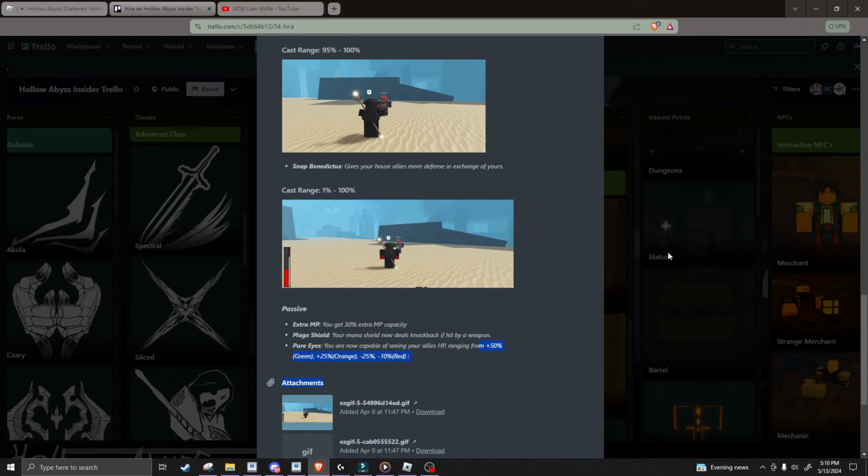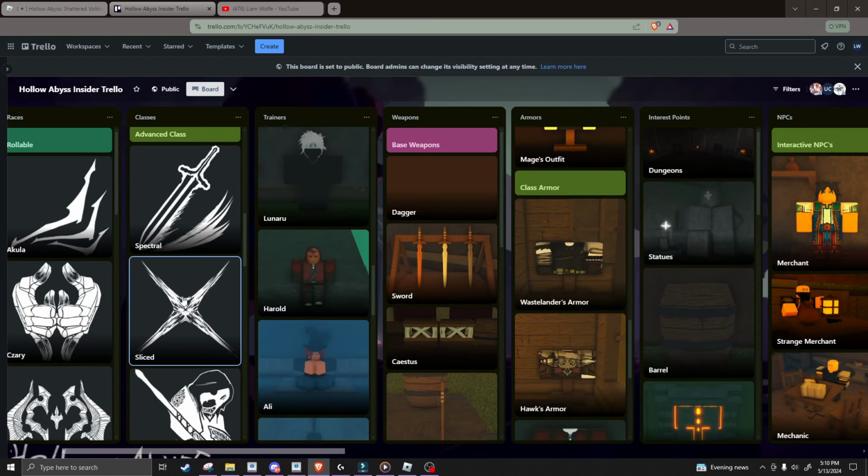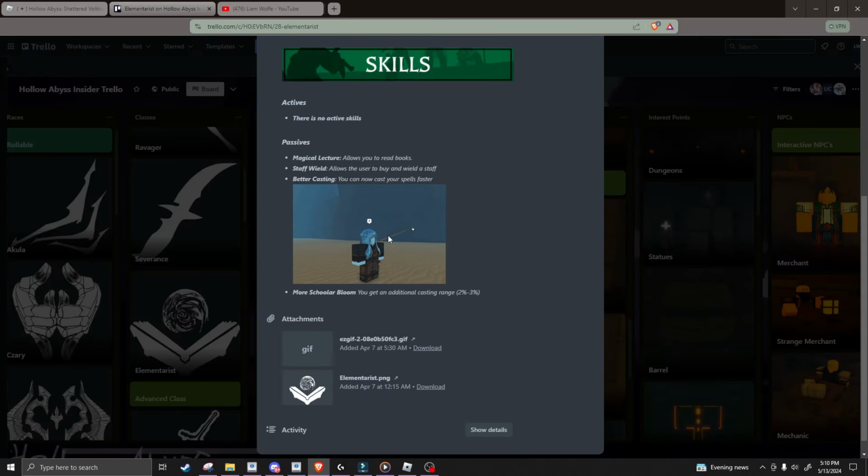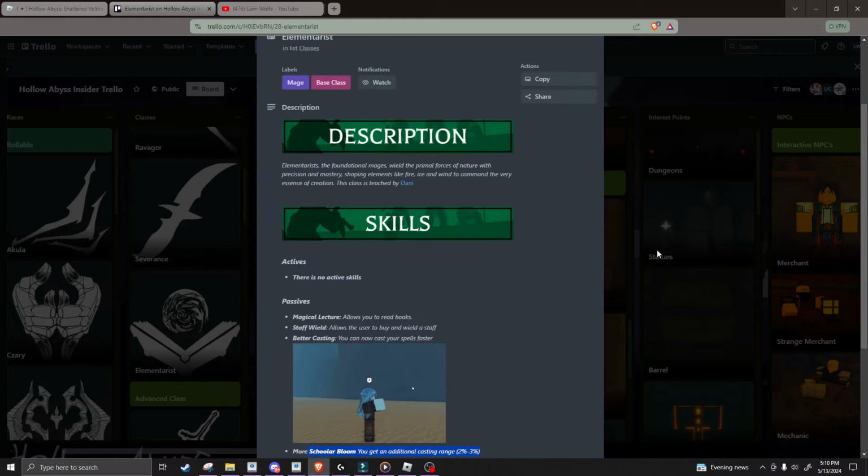That is wrong. So anyways, now we're going to go to the Elementalist real quick just to show you what it does. You basically get your 4 base magic skills, and it gives you the ability to read books, allows the user to wield a staff, cast spells faster, you have a better casting range, and that is about it.